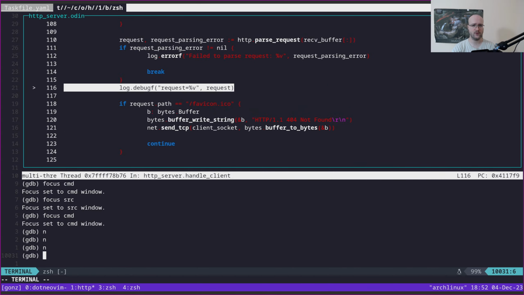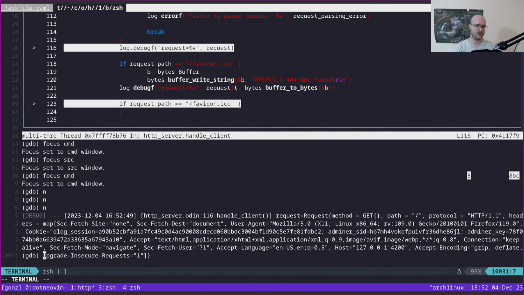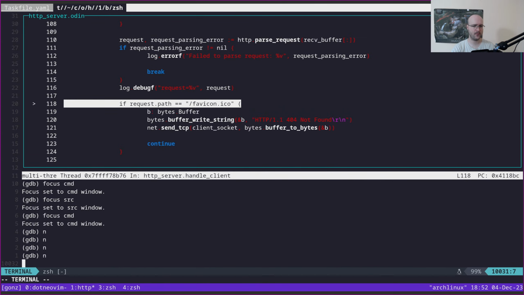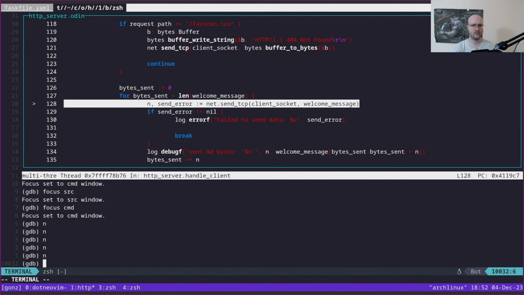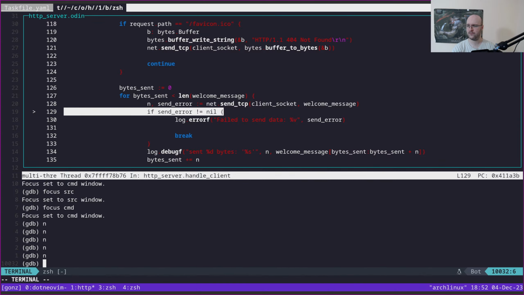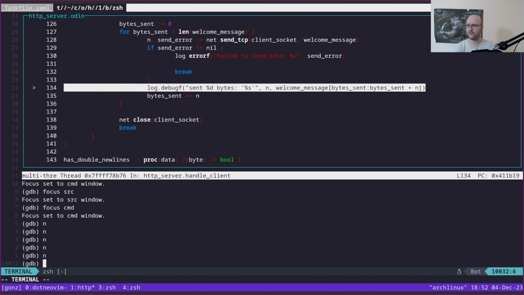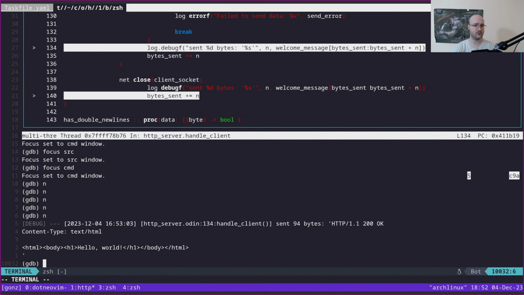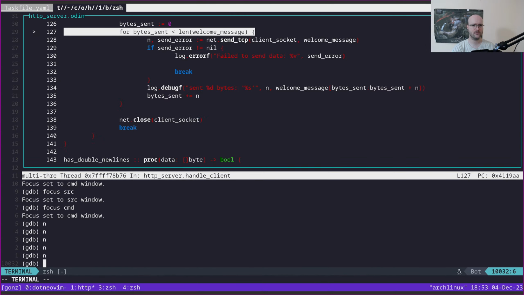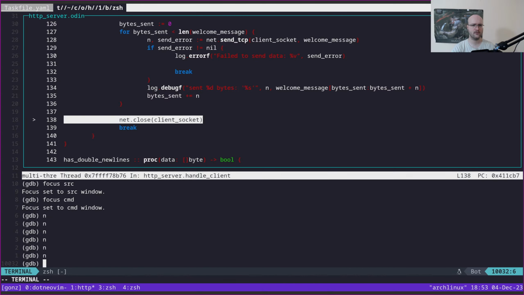If you have a bunch of logging and so on, that is very useful. So, like now, for example, we have a bunch of output here, which needs to be cleared, right? I can see now that we have gotten a response. And now we're closing the socket. And now I'm basically seeing the web page.